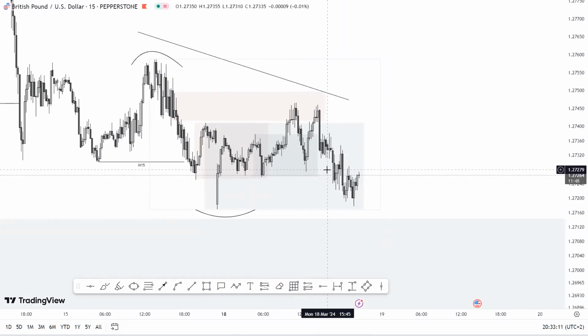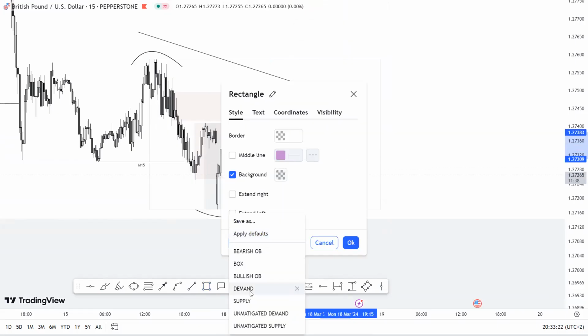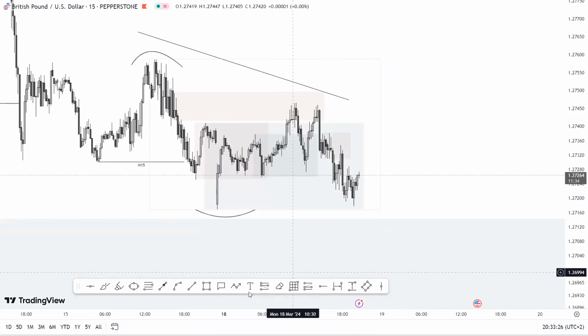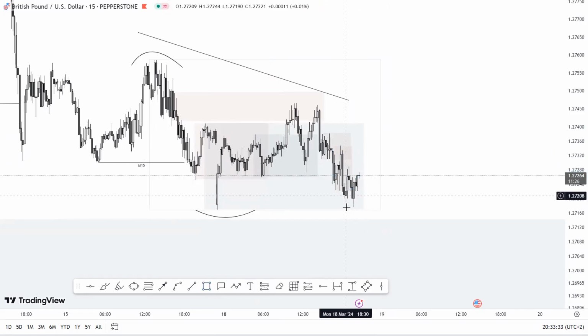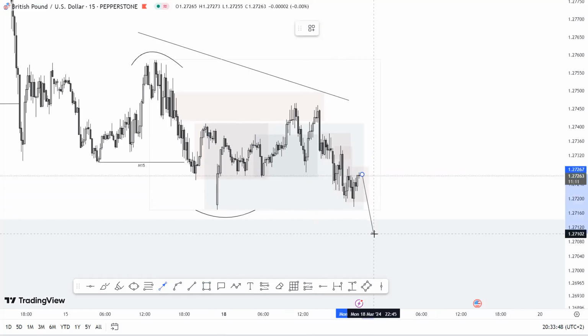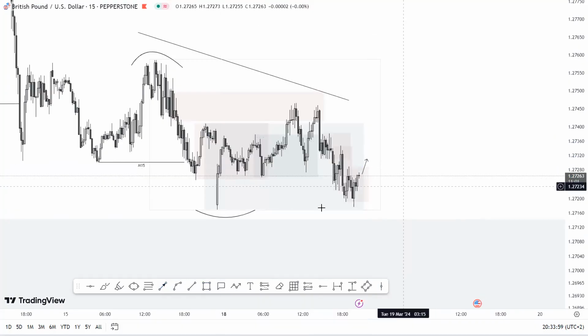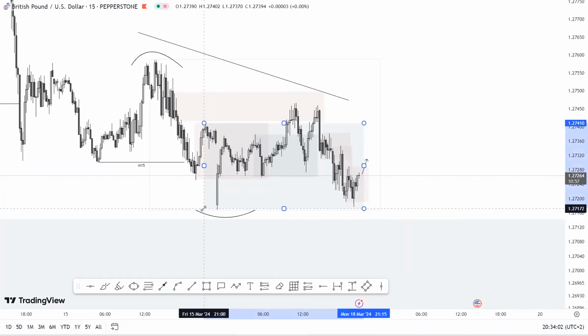So right now, you won't necessarily have the setup, but one thing that you're going to have is, as you can see, you're having this low. This is printed. This becomes your supply. As price is going down, you see price coming back to mitigate that supply. You did really see price coming to that, created a new supply here. So based on how price has been following this, I would like to really see price dropping from the supply. So my theory would be, if now we see this high going, for me personally, I'll be saying this demand area is holding.